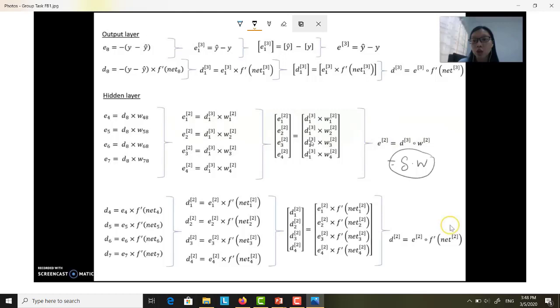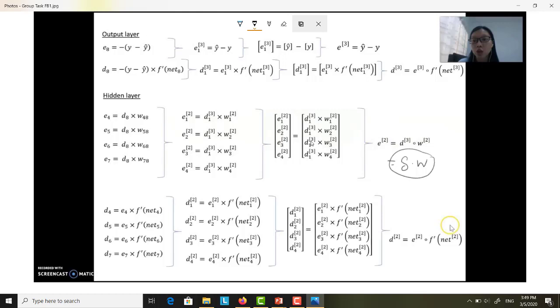So now, it might be you don't know how to make this one as the dot product, so that's why you end up with this Hadamard product here. Even the Hadamard product here is wrong, because this is D1, this is D1, this is D1, and this is D1.